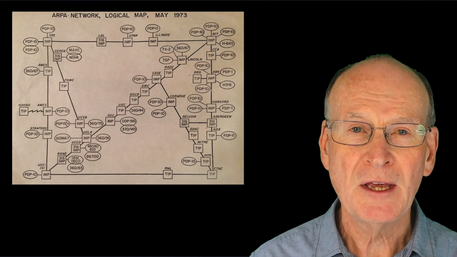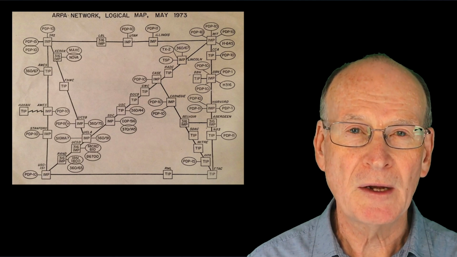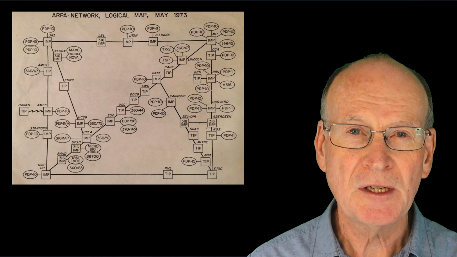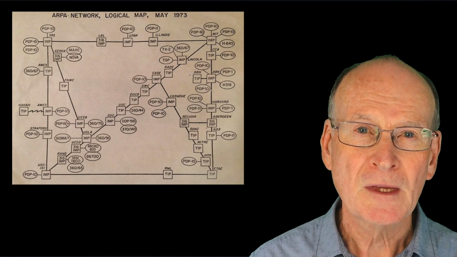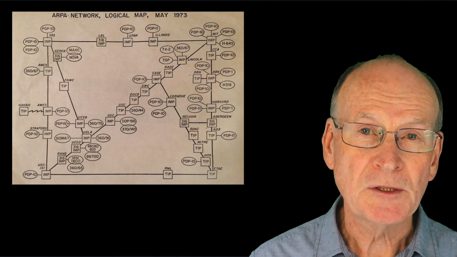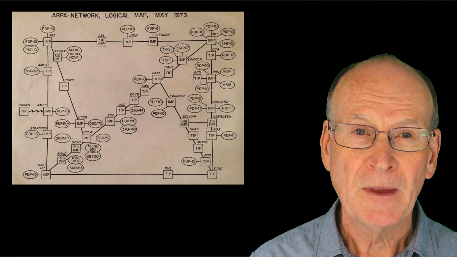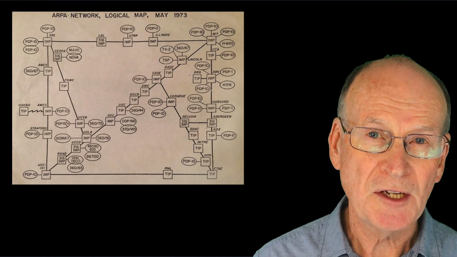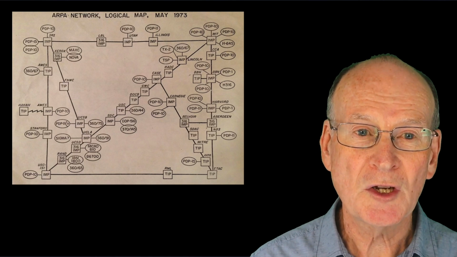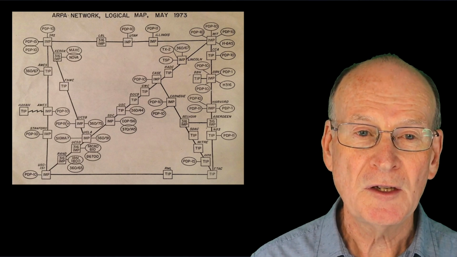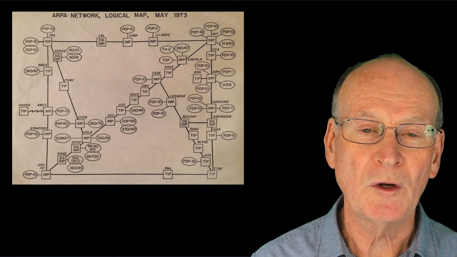The idea being that since packet switch networks gave the ability to withstand many breaks in the network, they thought this would be very useful if a major disruption occurred, say in a nuclear war. And the first network that was built was called the ARPANET, and it started in 1969. It linked together universities and research centers across the USA. And this diagram I've got here shows you what it was like in 1973. Each one of these symbols was a single computer, so you can see how small the network was.